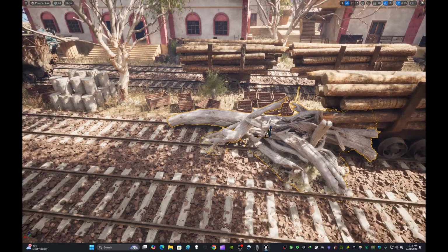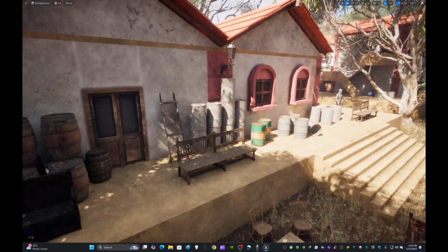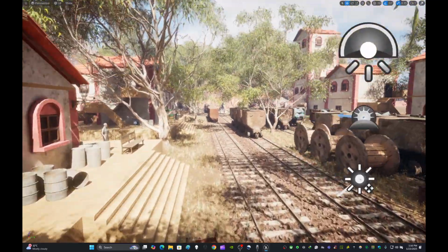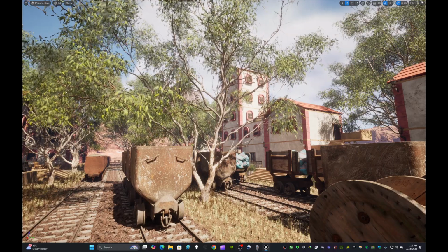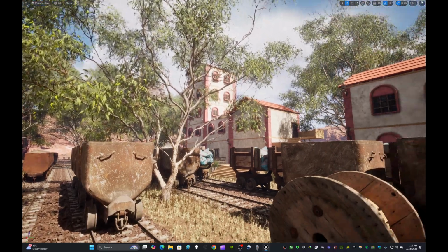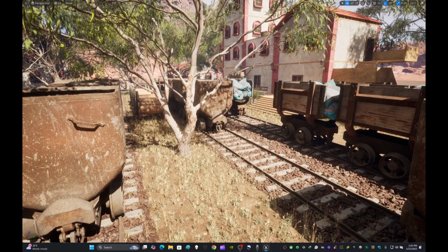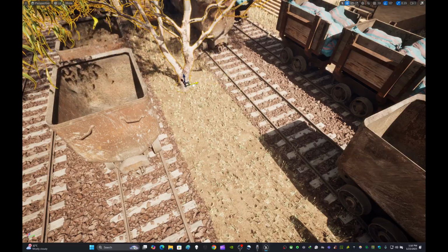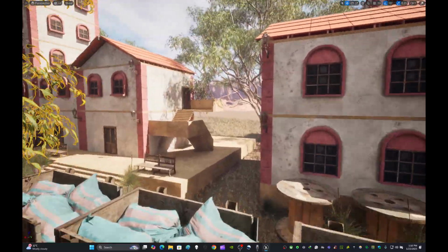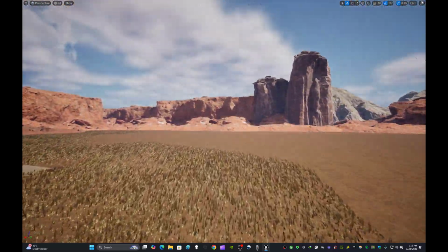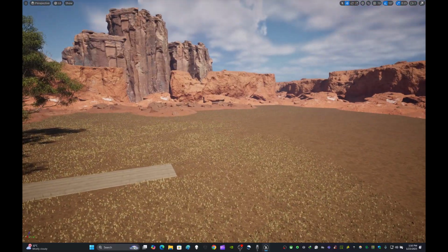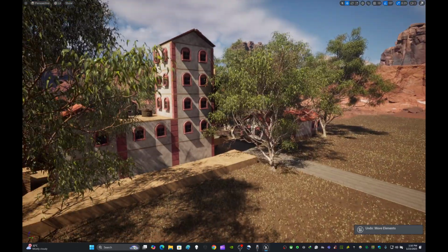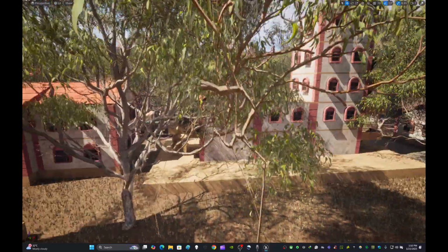So something like this you can see. And the most important part is how detailed you're going to show your viewers, and how detailed you're going to create the scene. That is the main goal. You can see every asset is movable. From the mountains, you see, the mountains are also movable and Megascan assets.